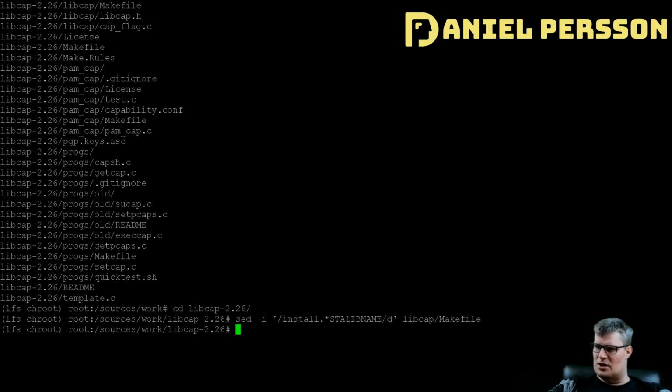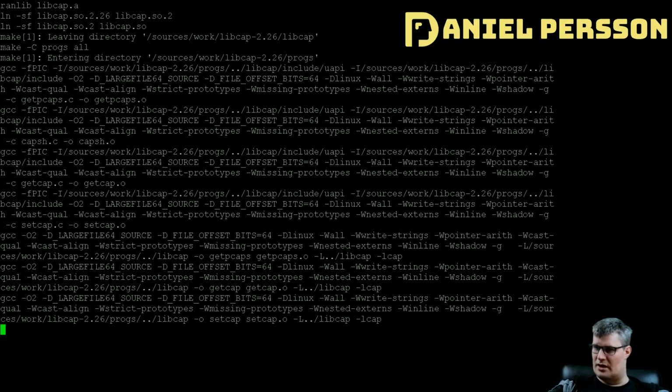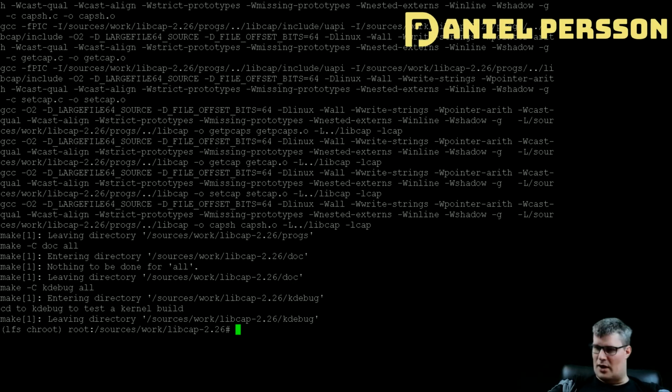First we need to do some small change to the makefile here. So yeah, we will delete some lines so it won't install the static library. And then we will make, and this will go quite fast. Then we have this make rule here where we set a few things.